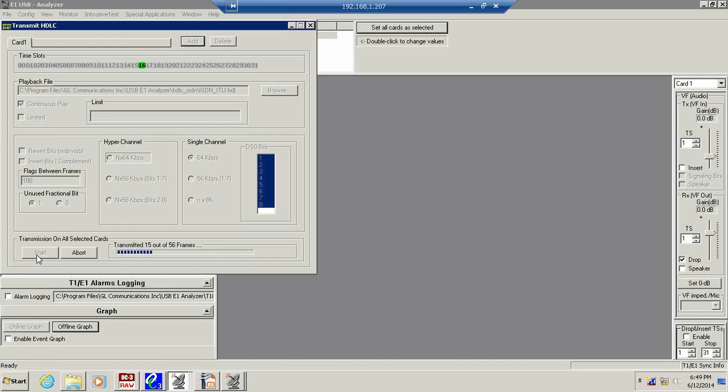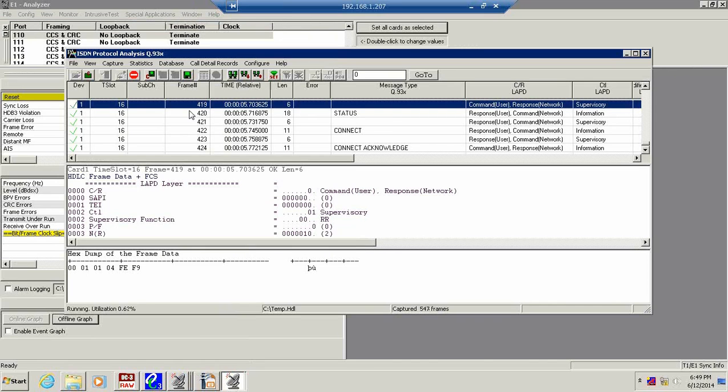What we are demonstrating here is only one E1 analysis, but you have seen the screen. Multiple E1s can be monitored simultaneously within this ISDN analyzer. Think about if you have maybe all 128 E1s carrying ISDN, then you should be able to monitor everything on this ISDN analyzer here.